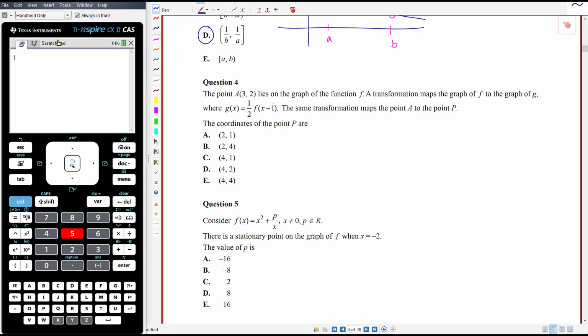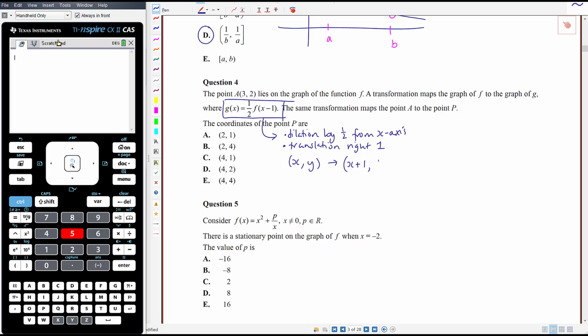Okay, so we want to be able to identify these transformations. This is a relatively routine sequence of transformations, and hopefully you can see that that is going to be a dilation by a factor of 1/2 from the x-axis. That's the half out the front. And the minus 1 inside the function is a translation to the right by 1. So if you take the point (x, y), you dilate it by half from the x-axis, you're halving the y coordinates. And if you translate to the right by 1, you are adding 1 to the x coordinates.